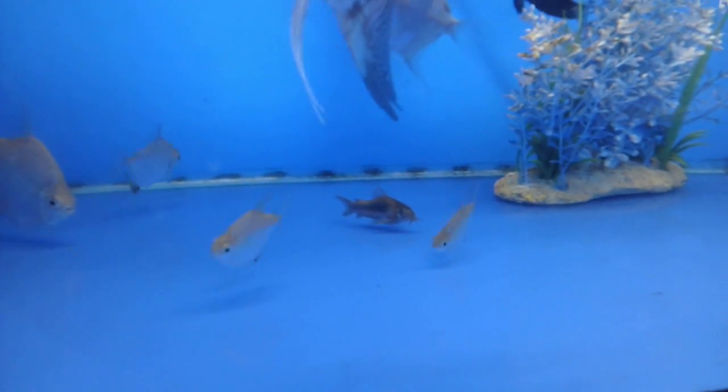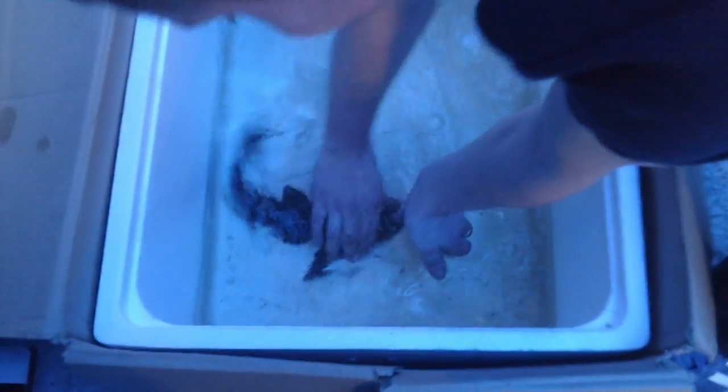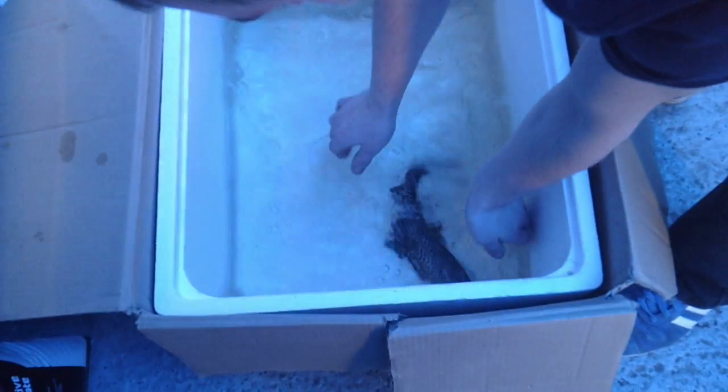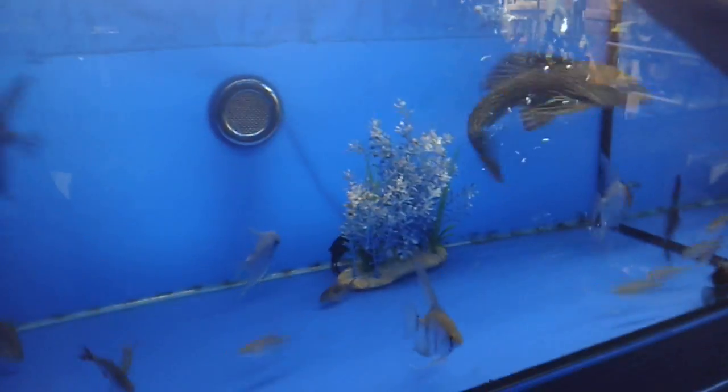We're going to put him in here with the biggish fish, because we're getting a lot of algae build up now on the silicon there at the back. So hopefully this guy will do it. Oh, he's got him straight away. Oh, has he? No, he hasn't. He is a proper feisty fella, this guy. Whee! He's got him. And then we're going to have to get ready to close the lid straight away. And there he goes.